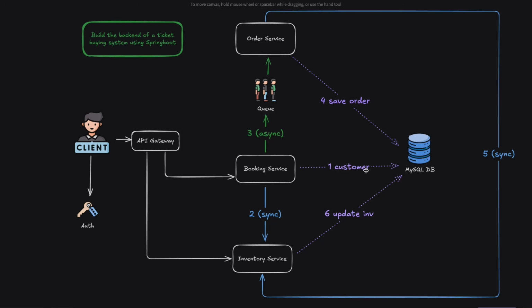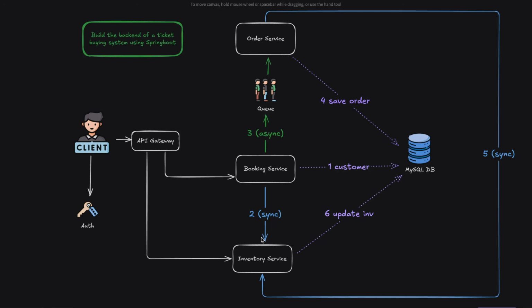If the customer exists, we will then go to inventory service and we will get back the inventory for a specific event. What that means is we will get back information about the capacity left for a specific event and the price of a single ticket for an event. So to do that, we will need to create a bunch of other tables, and we will need to modify the event table as well in order to add the ticket price.